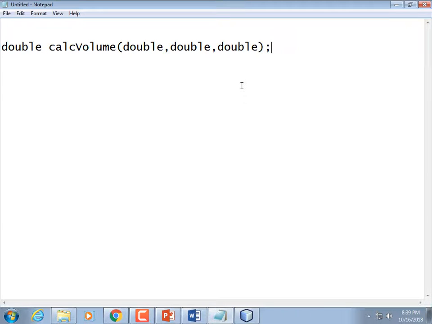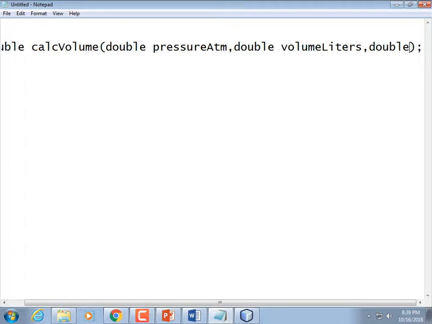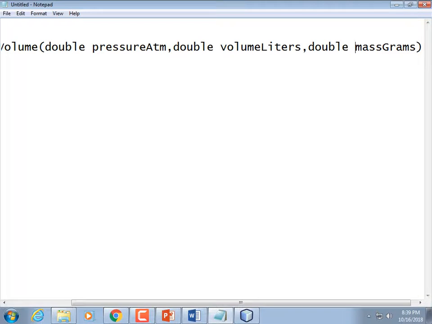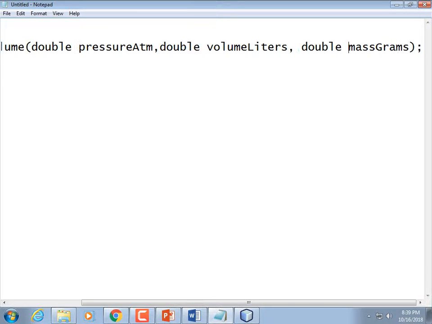Hopefully I give you some documentation and you flip through the file or whatever, you can figure it out. But if it said double pressure in atmospheres, and volume in liters, and then it had mass in grams, something like that, if you saw that information, you'd know a ton more about how you're going to use that.